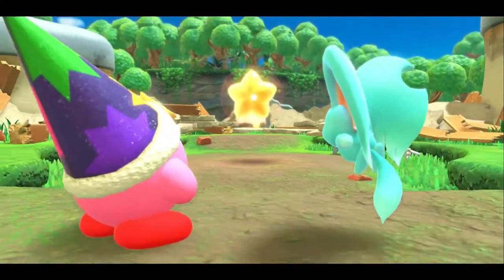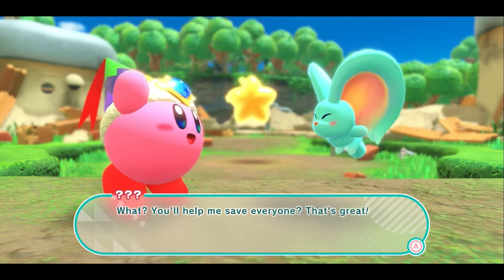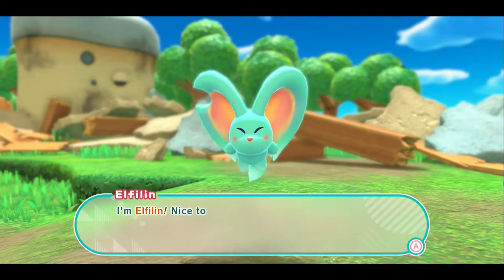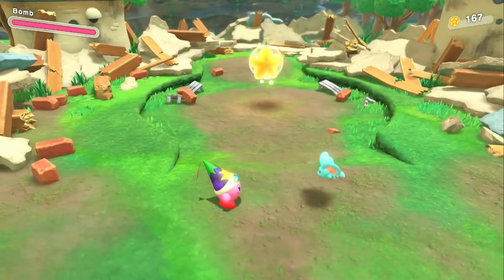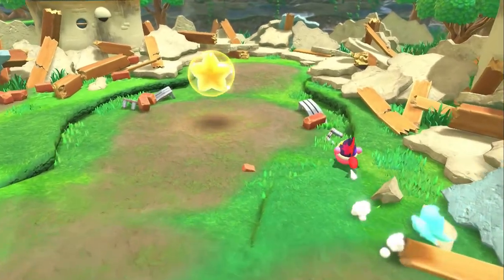Well, let's get in the Warp Star so we can go save them. What? You'll help me save everyone? That's great! So, your name is Kirby. I'm Elfilin. Nice to meet you. Well, nice to meet you too, Elfilin. Or I should probably do it in a Kirby voice. Nice to meet you, Elfilin!